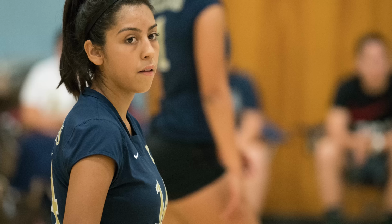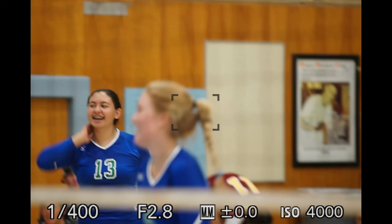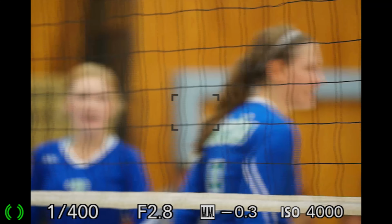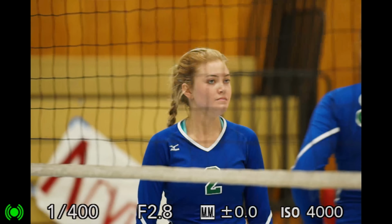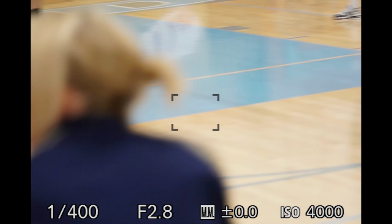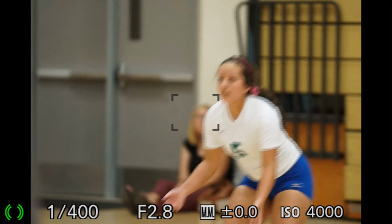In addition, I like getting good close-ups of the players, really close-up shots, and I used eye autofocus to make sure that my focus was on mark with these subjects. I absolutely took advantage of this feature, and like I said, I won't say it's a game changer, but it's definitely a tool that sports photographers can take advantage of, and obviously events and portrait photographers can use it too. Let's go over handling.